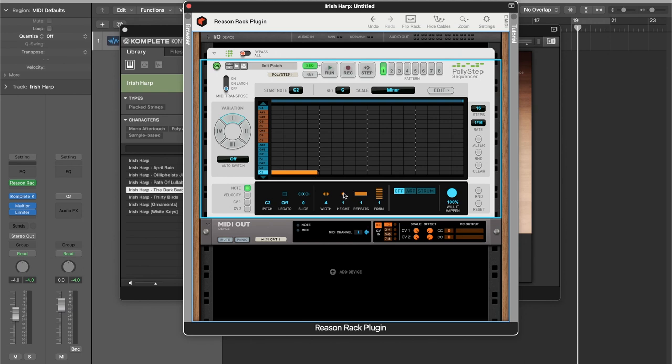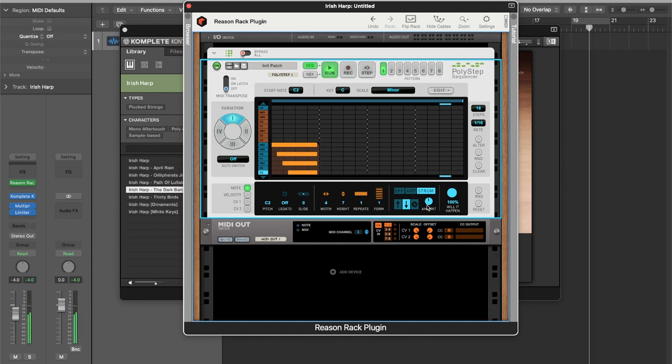Then you can change the height inside this player to be multiple MIDI notes. So I think I'm just going to leave this at like maybe 4. And then turn on the strum function, and then maybe start with a downward strum, and then we can change the amount of the strum right here, and you can see that it's already shifting those MIDI notes. So let's see what this sounds like. That sounds cool.